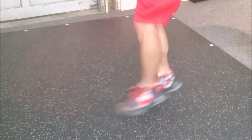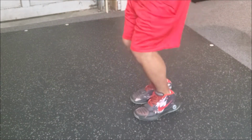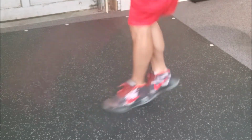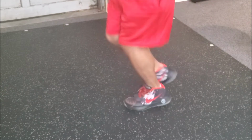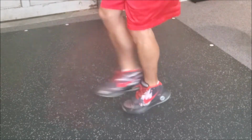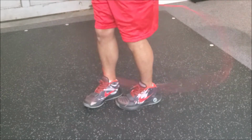2 toes, heel. 2 toes, heel. To get started, you could even do the same foot over and over again. 2 toes, heel. 2 toes, heel. The same foot. Then the other foot. Then you can put the 2 together. And that is the boxer step.